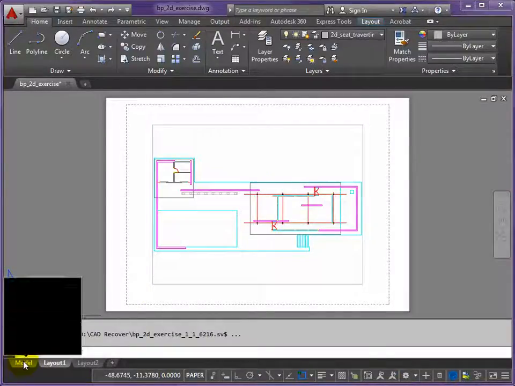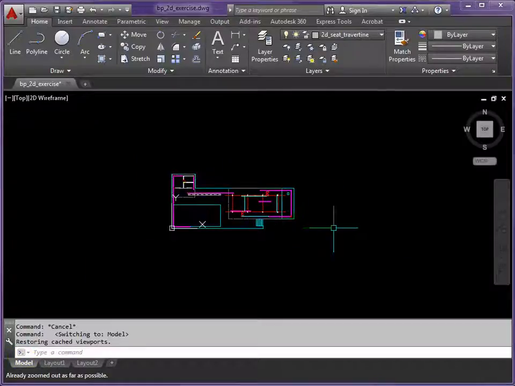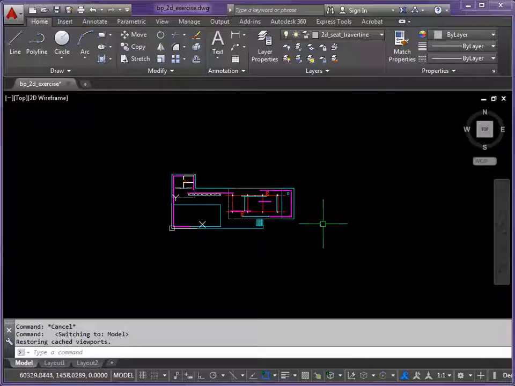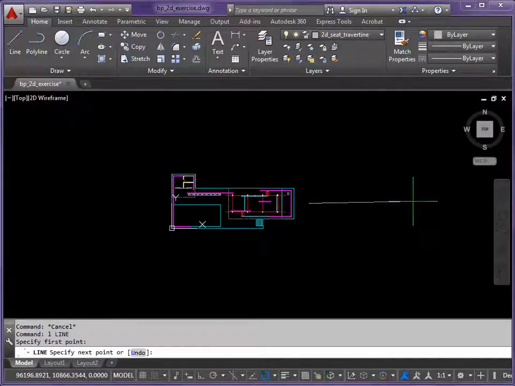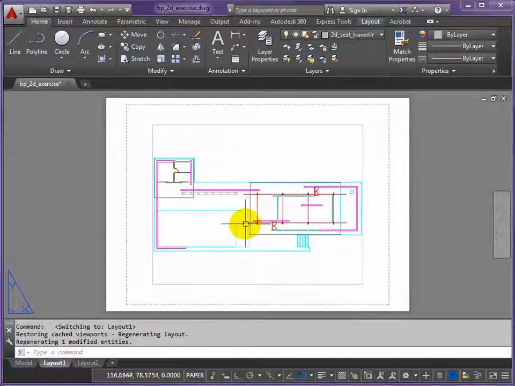Let's just go back to model space. I just want to demonstrate something. I'm going to draw a line that goes this direction a very long way. Okay, go back to the layout.